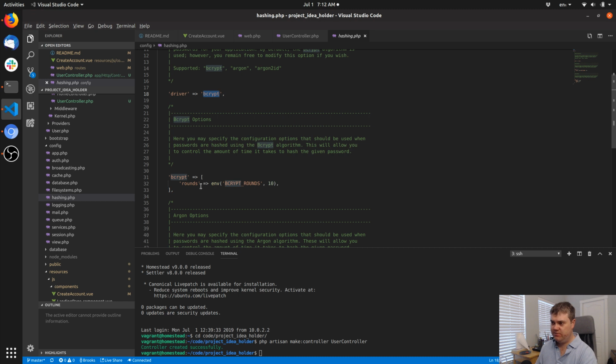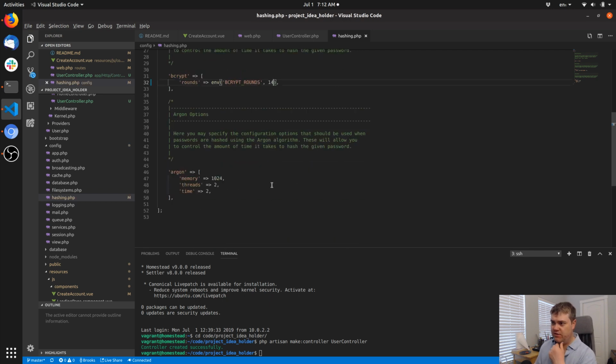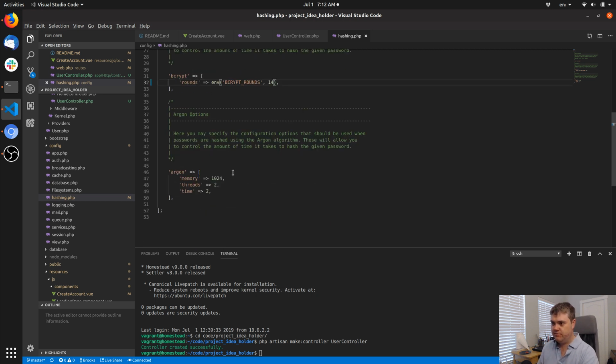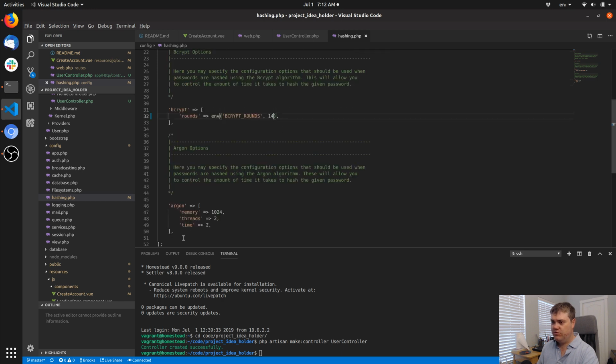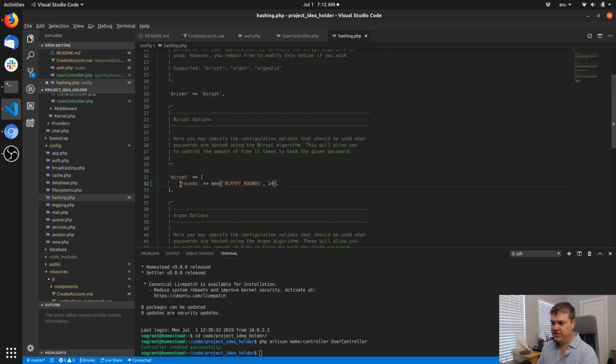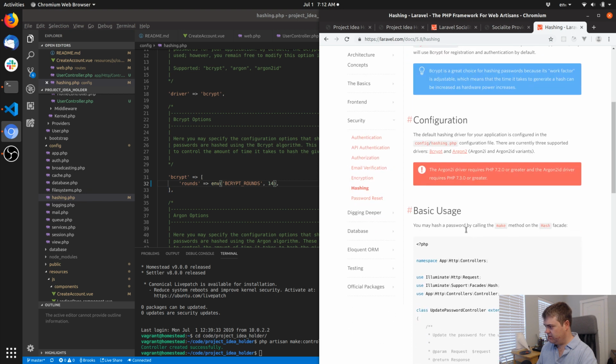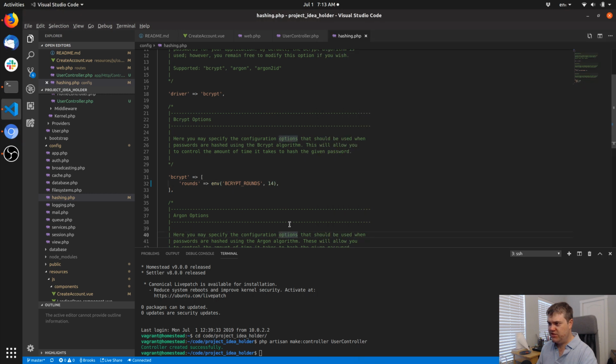Okay, so we're going to use bcrypt. Oh, 10 rounds. Last I heard, 14 rounds was the good minimum. 10 are just too fast and too easy to break. I don't know the settings for Argon, but since it looks like we're using bcrypt, that means I can now use the hashing facade. Also, this is salted, right?